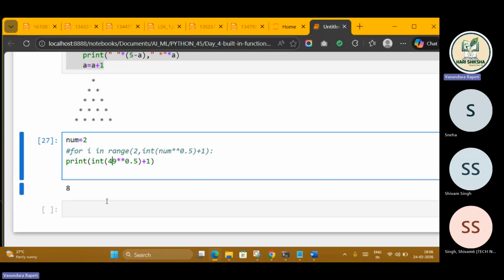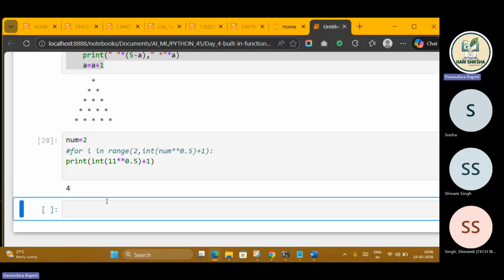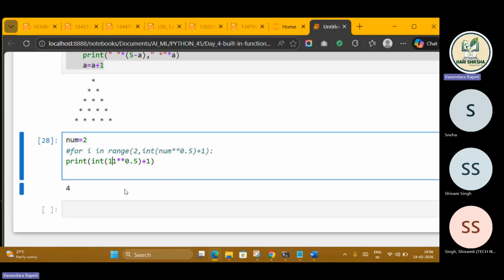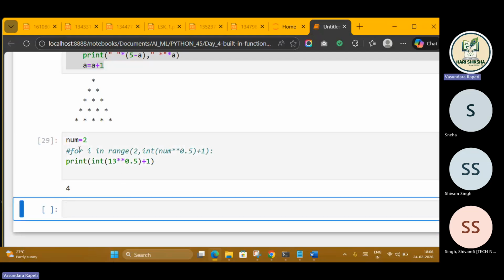For a number like 11, which is actually prime, it will check till 3. Similarly 13, 17, 19. Right, so we will check till here.